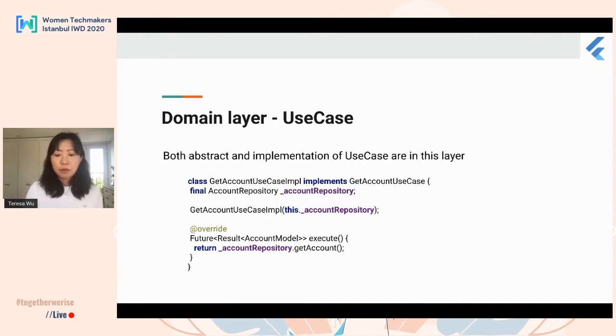It becomes useful when you need more than one repository in your use case. Say, because one repository equals one DTO entity, not per screen or per flow. So you might have multiple repositories to draw one UI, and without use case, your view model will be overflooded.